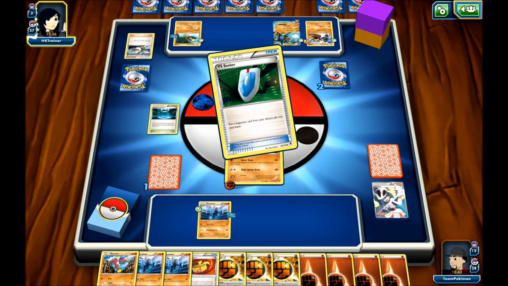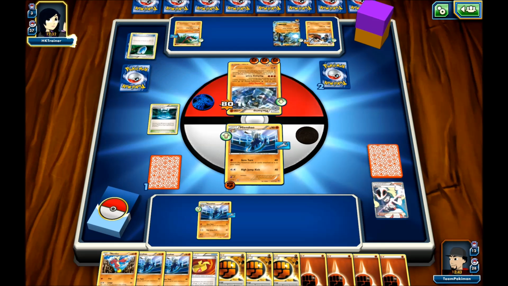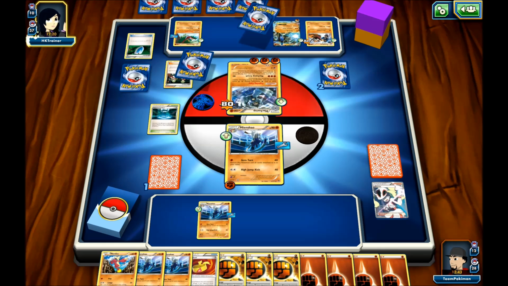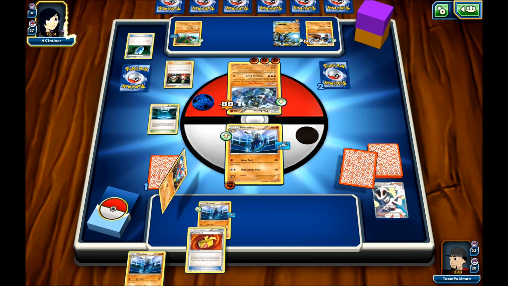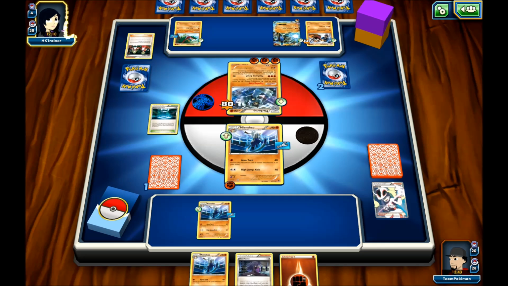Okay, we see the VS Seeker. Please don't go for the Ace Trainer. Please. And he goes for the Ace Trainer. I saw it coming. But oh well, we can still draw something out of the 3 cards we draw. Hopefully the cards we draw will be Muscle Band and Strong Energy. And no, it's not it.